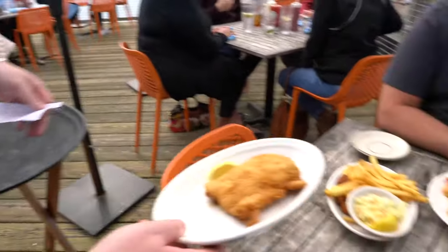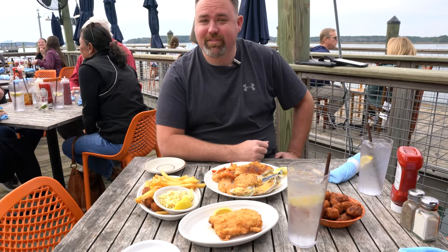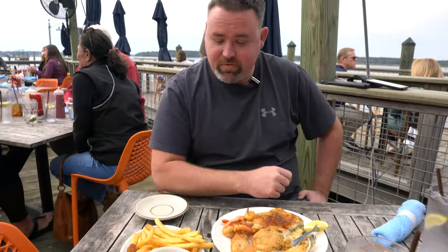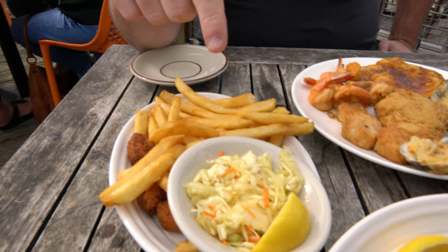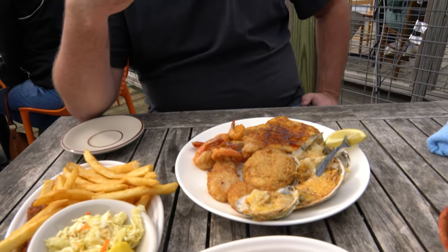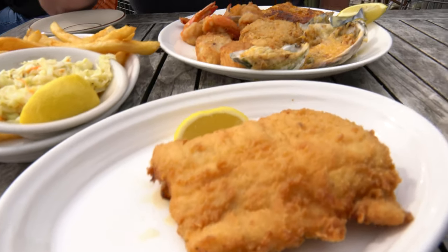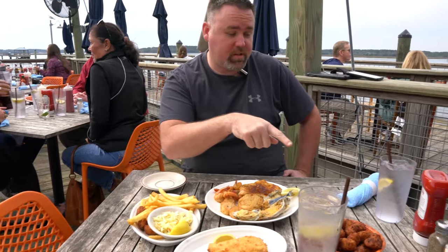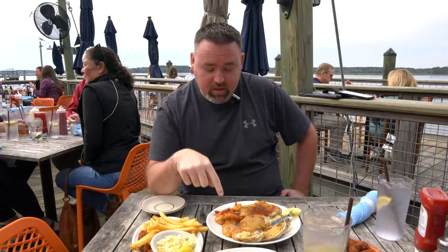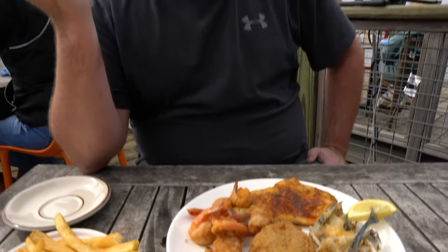Neptune platter! We've got fries and fried flounder — a little bit of everything. Looks good. We've got ketchup, cocktail sauce, and tartar. Wow, this is a lot of food. They call this a seven-day-old coleslaw — anxious to try that. Our fried shrimp — they say the shrimp is caught locally with their boats. We've got blackened cod, oysters, hush puppies — a big bowl of them — scallops, and devil crab. It looks great — can't wait to get into it.